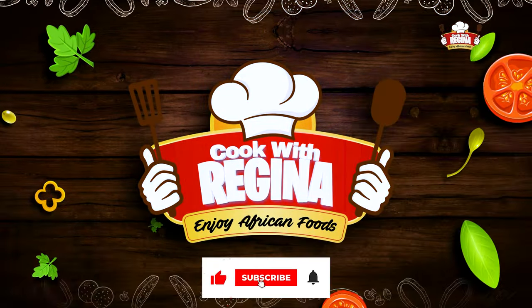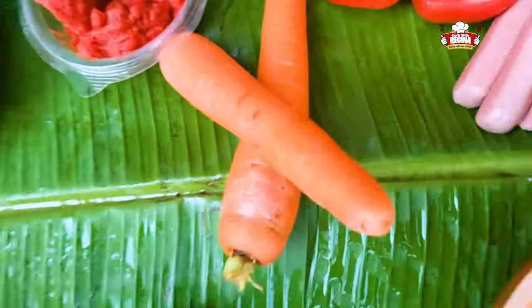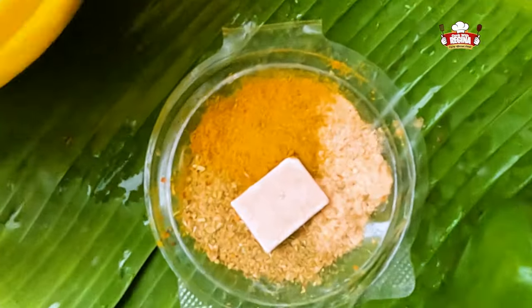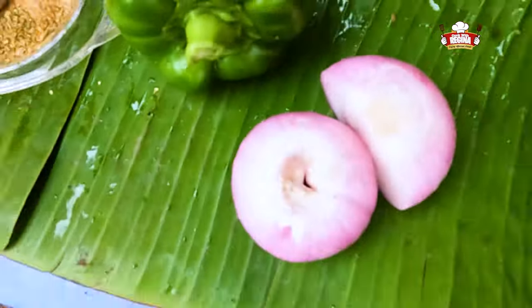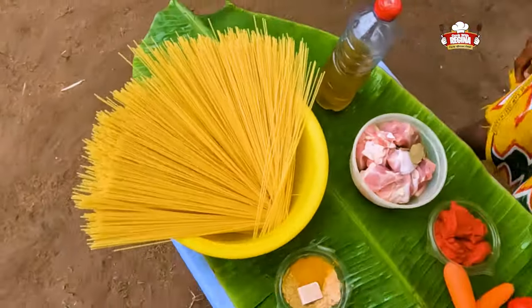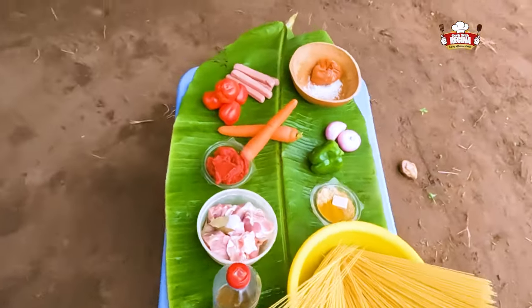We have spaghetti, chicken, tomato paste, carrots, tomatoes, sausage, spices, green pepper, onions, powdered pepper, and salt. These are all the ingredients ready for our super delicious spaghetti recipe.